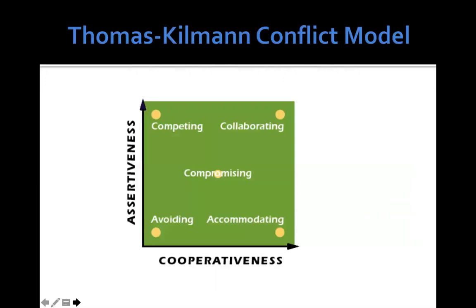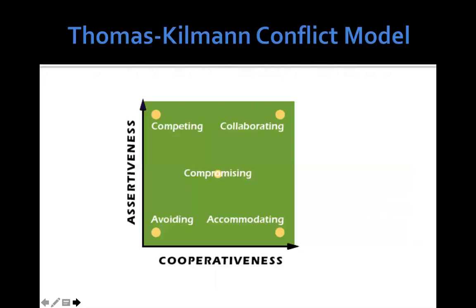Depending on the researchers, some see compromising as a win-win situation, and others see it as a lose-lose situation, because not everyone is happy when it comes to the table. So it all depends on your situation and what you're coming from. But remember, assertiveness is the extent to which the individual attempts to satisfy his or her own concerns, and cooperativeness is the extent to which the individual attempts to satisfy the other person's concerns. And these are the two basic dimensions that we have.